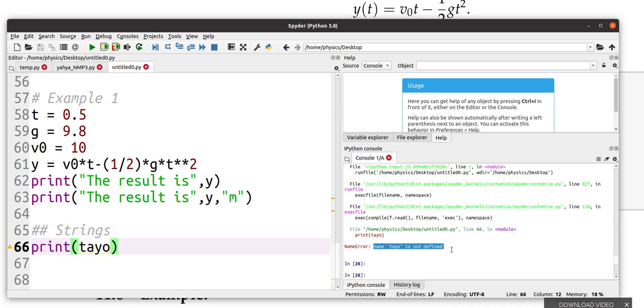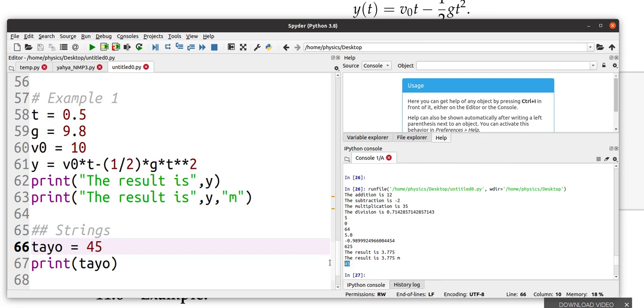Name tire is not defined. Name error. Anytime you get this name error, it means you have not defined a name. So we don't know whether it is a variable or a string. But if you define it earlier that tire equals 2045, if you print tire, then there will be no problem, because tire is 2045.